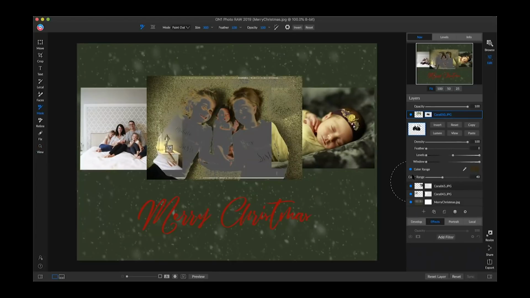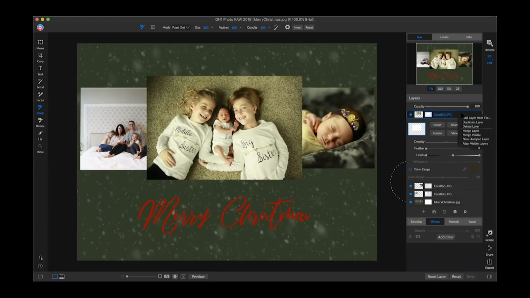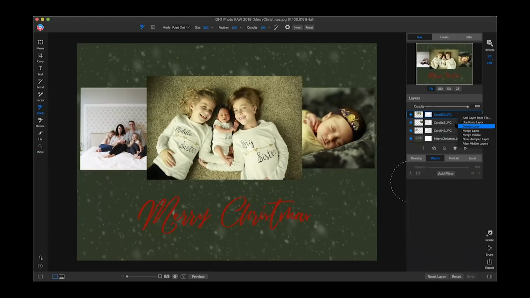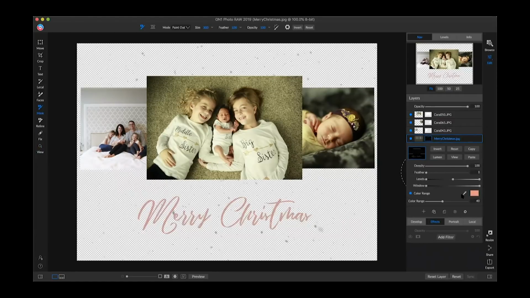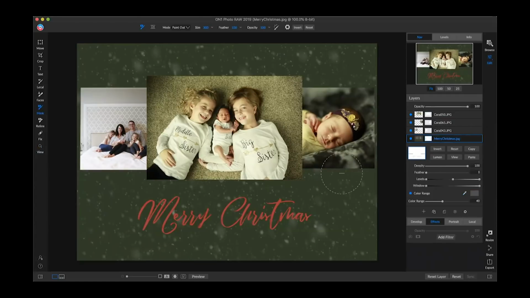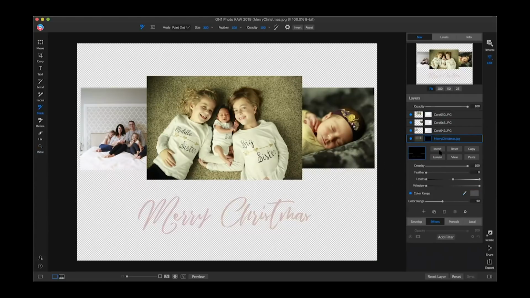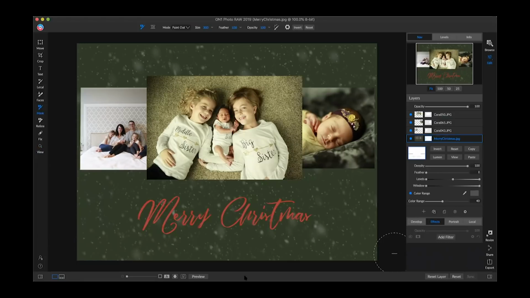Sorry guys, I'm trying to figure out the question. That'd be better. So Harvey says, could you also have started with the template layer and selected the gray to mask it out and then have had your 3 photos show through that way? Okay, so let's move this on top.